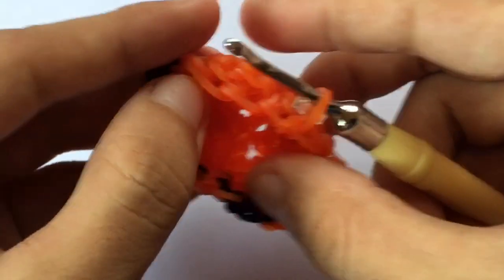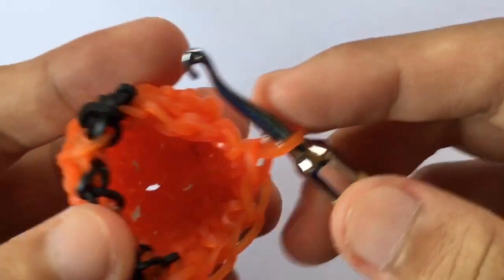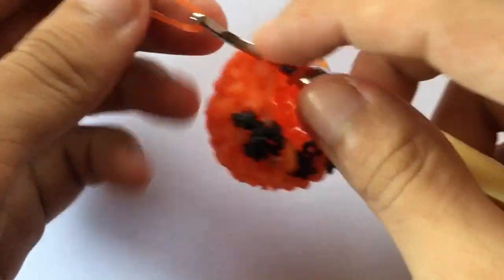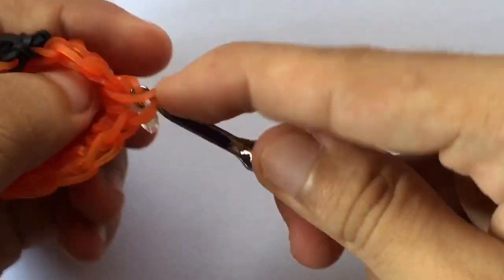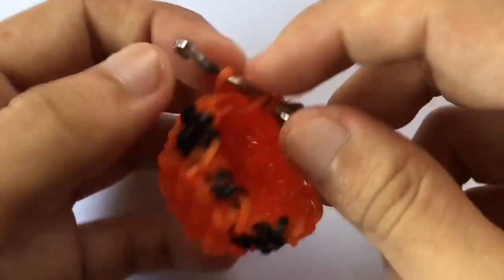Our next row will be a single row around in orange. So let's do single around in orange. One. And we should have 14. Two.